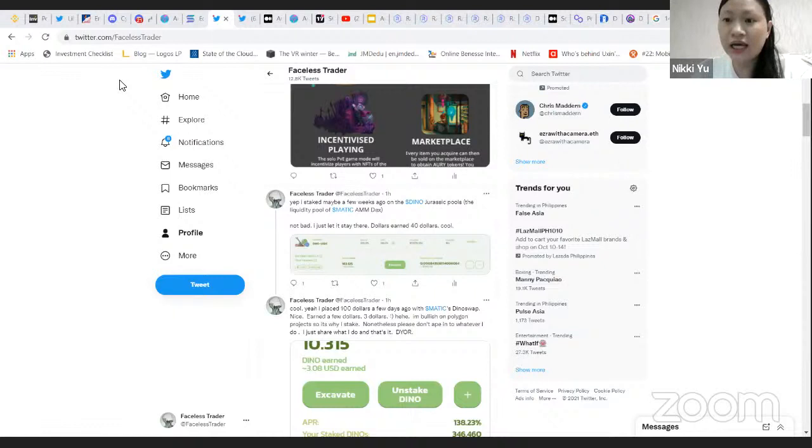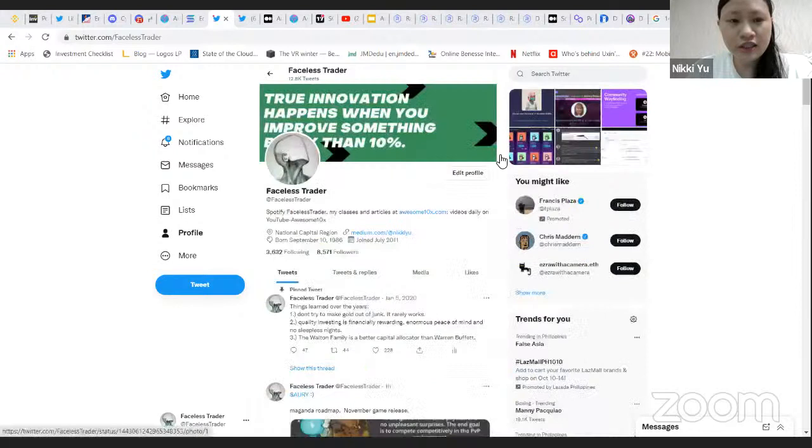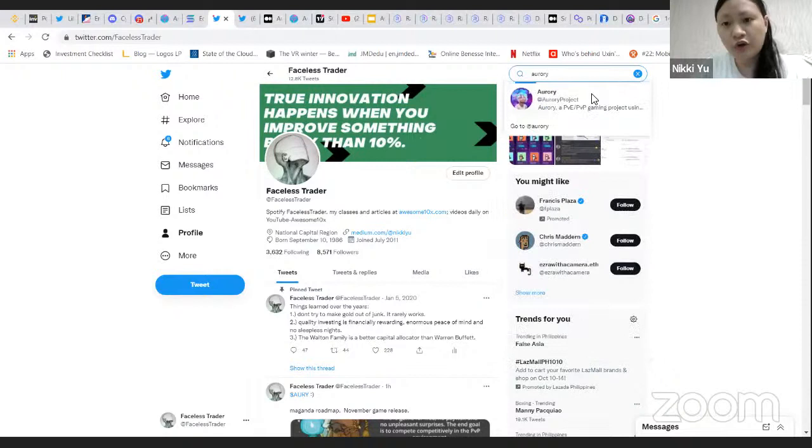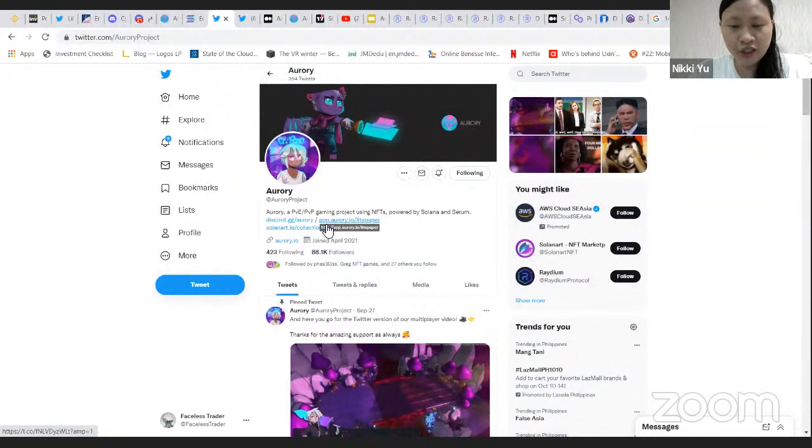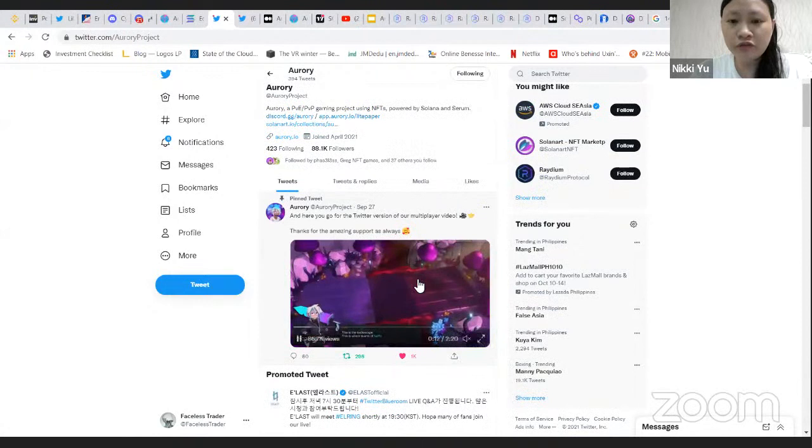So puntahan natin si Aurory, yung Aurory na gameplay. Nakita ko na siya sa YouTube nila. Pero pwede mo rin i-follow sila sa Twitter. Aurory. The Aurory Project. It's a PvE, PvP gaming project powered by Solana. Can follow their Discord, their light paper, the collection, aurory.io. And here you go for the Twitter version of our multiplayer video.